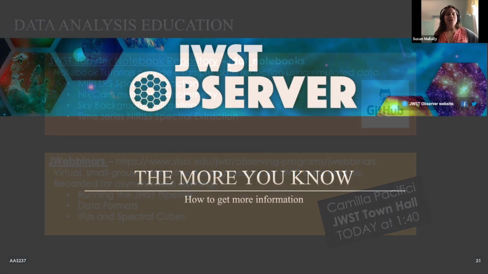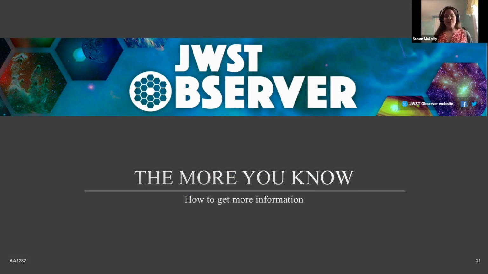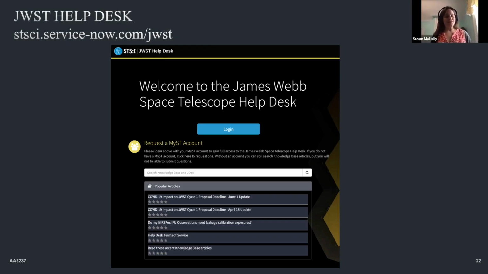All right, and so then before I leave you, I wanted to tell you about how you can get more information about all of these things and more. And so the first thing I want to emphasize is that the moment that you get really confused, and you look through the documentation, you can't figure out how to answer this question, there's an amazing JWST help desk, which is the website here, also linked from the main web page. And all you need is a MyST account, which you need for using any of Space Telescope services. And from there, you can ask a question. They're amazingly helpful, and they really want to make sure you're able to do your science using the JWST telescope.